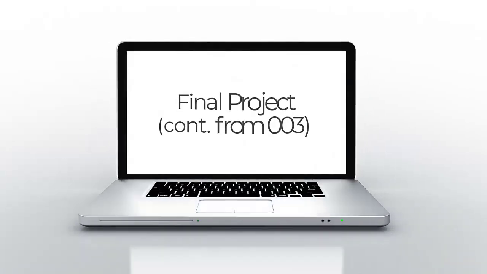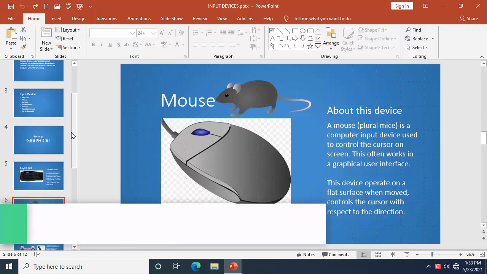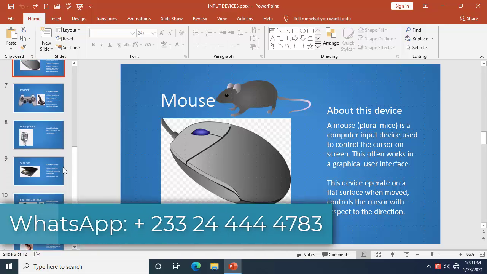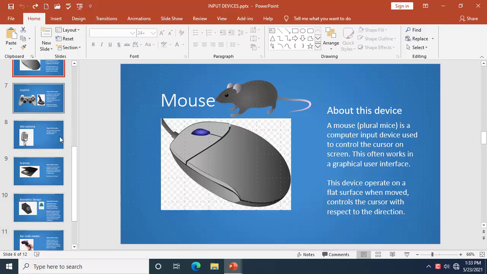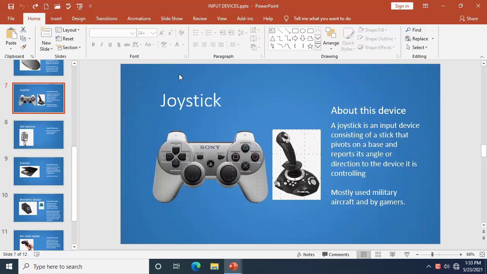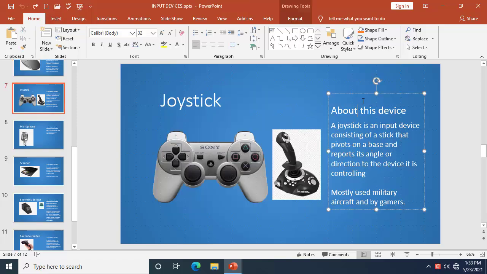Moving to the 7th slide, we are going to do a couple of things. Let me check what we've got out there by using this vertical scroll bar here. On the 7th slide, I have my joystick. On the 8th, I've got microphone. So we're going to do those things very fast. Okay, so joystick is the way to go now, and I am going to copy this actually.